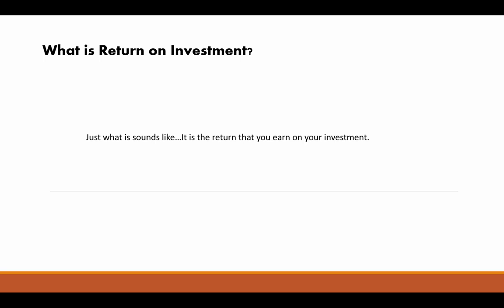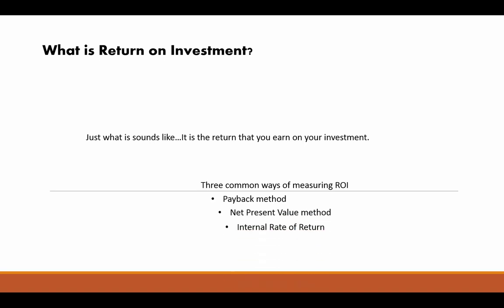So these two chapters talk about that at length, and hopefully you'll understand them better as you read through the chapter. And I just wanted to go over the three methods they discuss in the book. There are other methods of computing return on investment, but these are three very common ones. The three that they use in the book are, first, what's called the payback method. The second is called the net present value method. And the third is called the internal rate of return method, or just the internal rate of return.